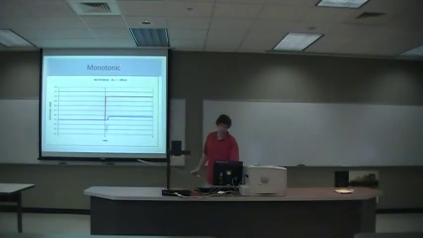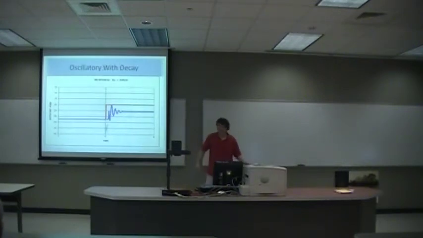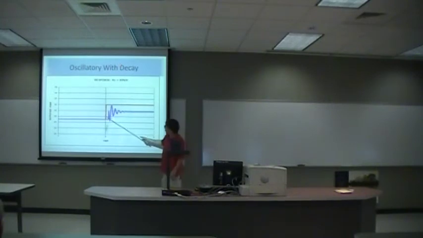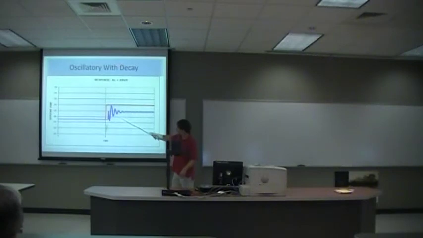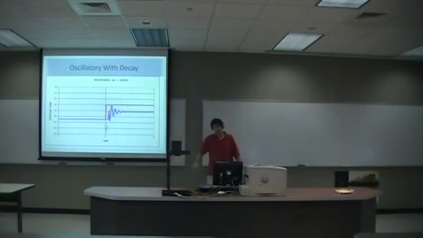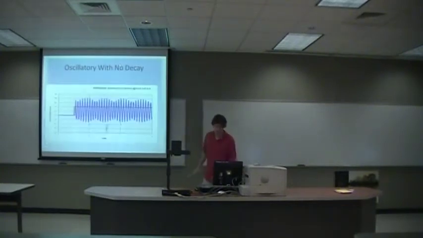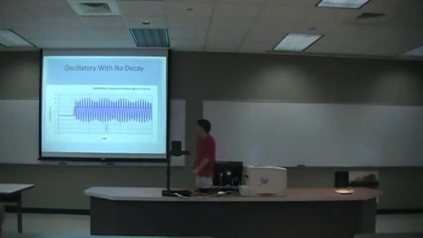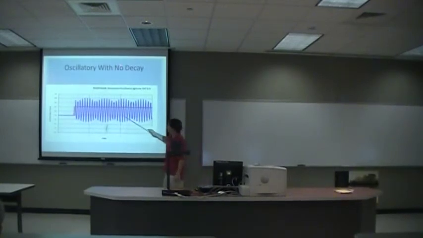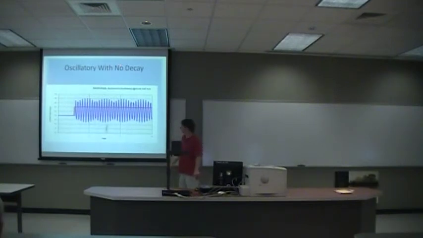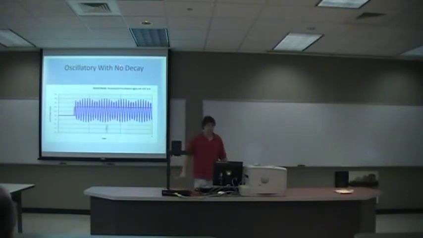That's with a controller gain of 0.1% per volt. And as you raise that number a little bit, it starts to oscillate. There's less of an offset with this oscillation, however, but the oscillation eventually dies down. So that's oscillation with decay. Then you can also have oscillation that never really dies down. This offset, if you took an average, is a little bit closer than offset with decay. However, having a system that never really dies down can have negative effects.